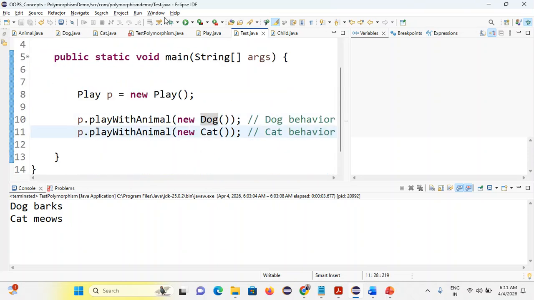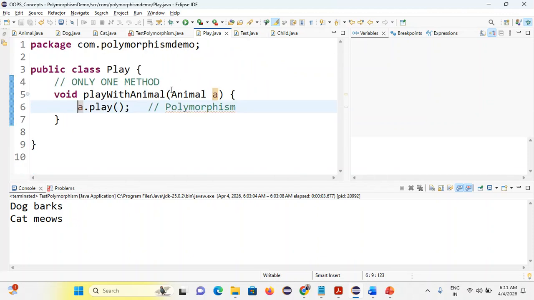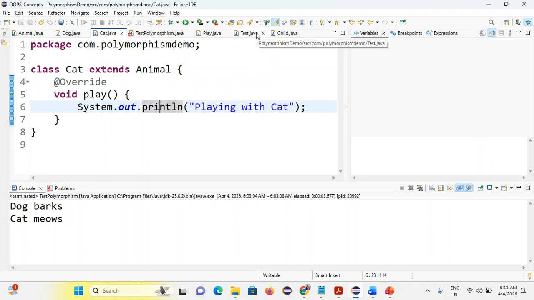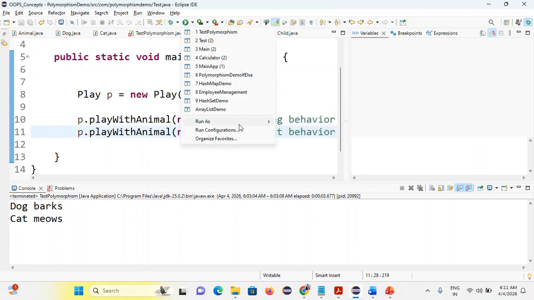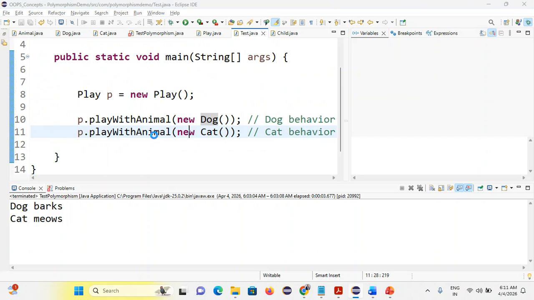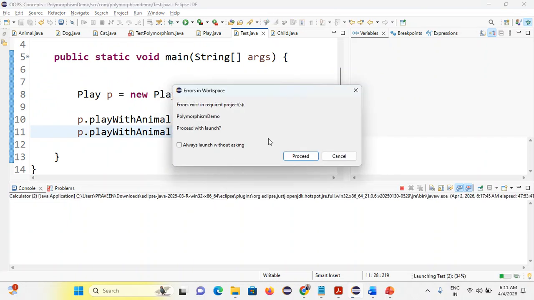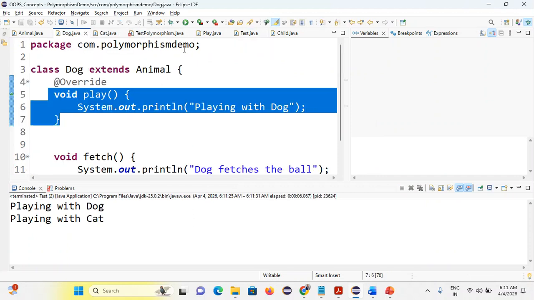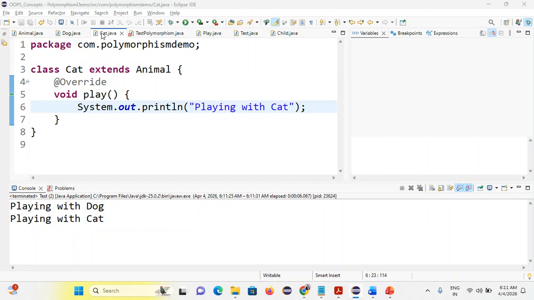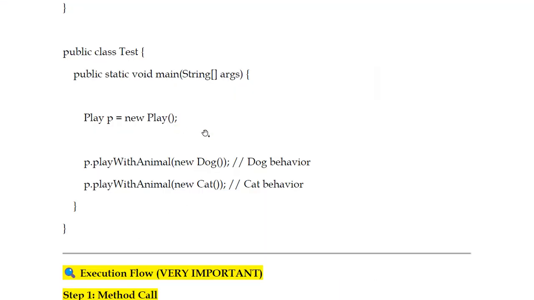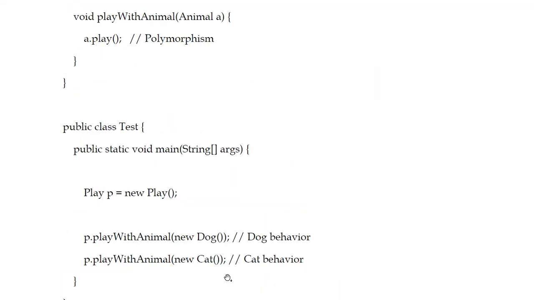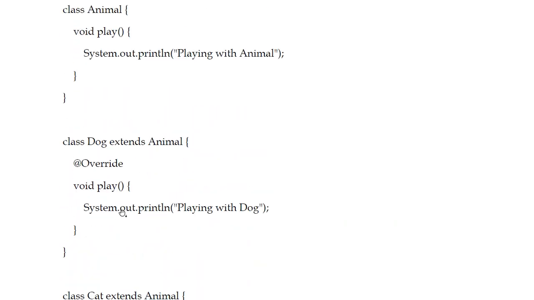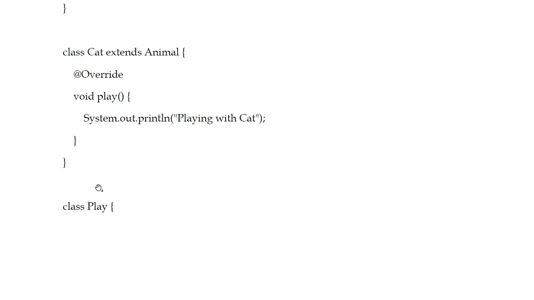After that, next one, what is the cat method? So playWithAnimal will go to the playWithAnimal class. Here it will receive the cat class object, so the class object method that will be called is playing with cat. Shall we execute this? Then you can easily understand. So first, the dog class: playing with dog. Second, playing with cat. This is proper upcasting we are doing. Best design.